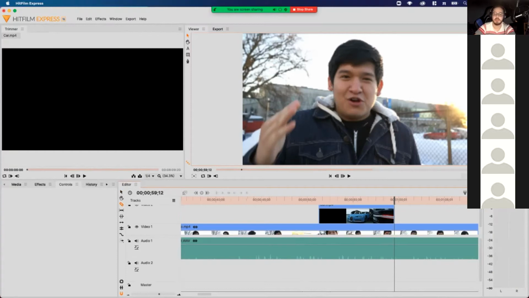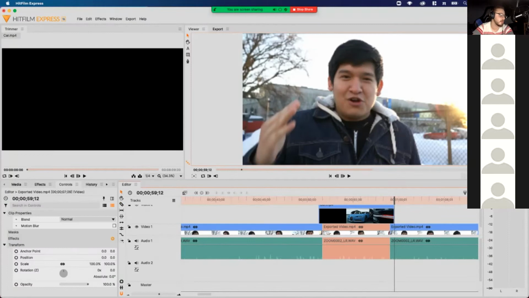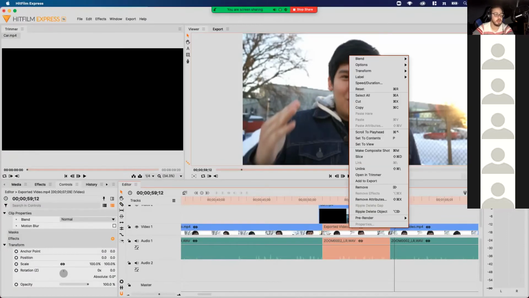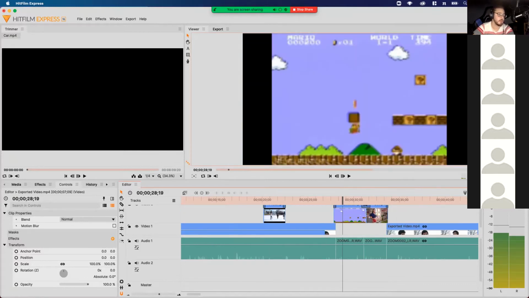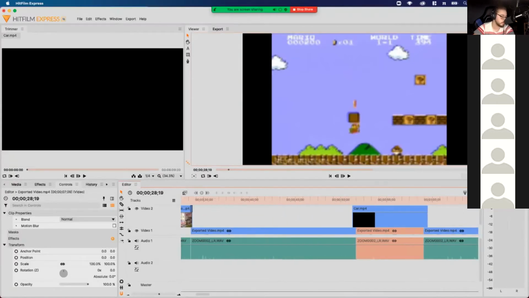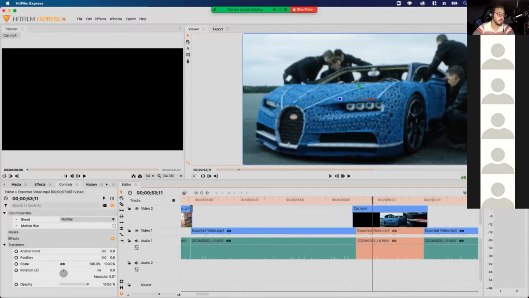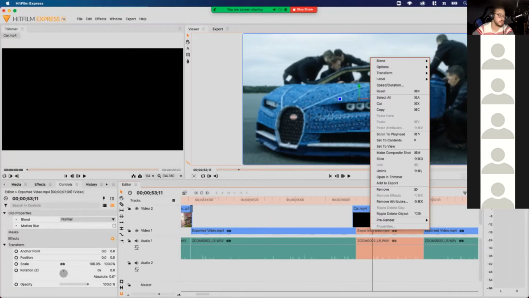Once again, I'm going to do that thing where I take the blade tool and cut a little bit underneath each of these so that we can get rid of the video from underneath and have a nice fade there. This is not necessarily needed unless, like when you're doing something like this, you don't want your video to appear behind a smaller video. In this case, it's not technically needed, but it also helps speed up processing and exporting. So it sometimes helps to get rid of it because technically it really is still a video underneath there.